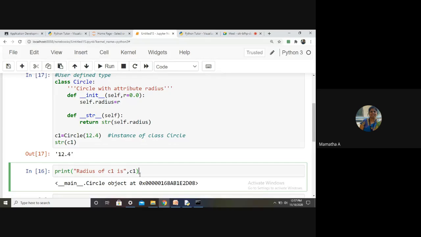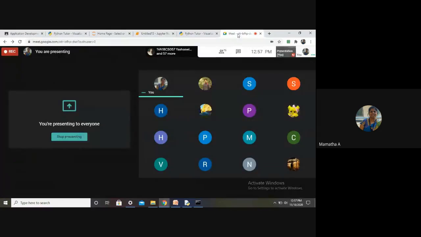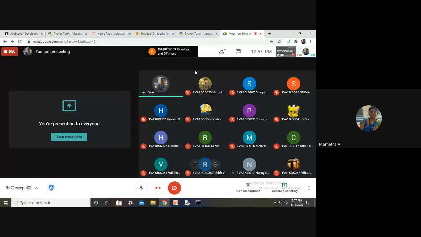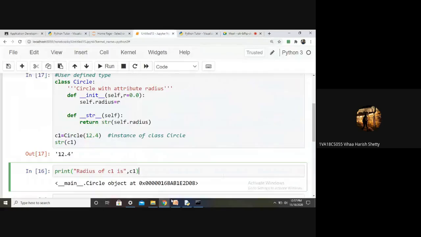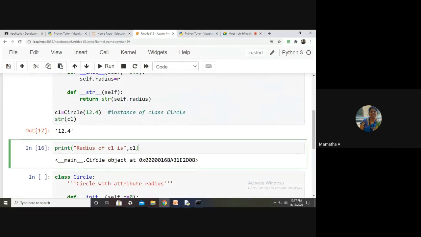What does it print? Does it print the location or the radius value? The radius, ma'am.